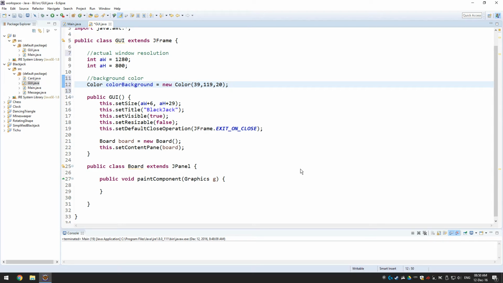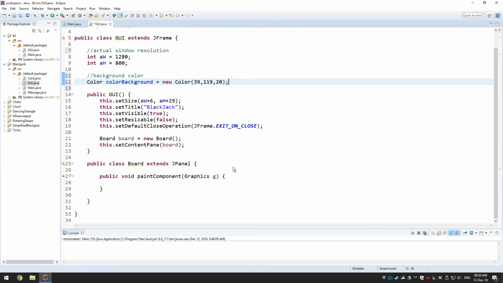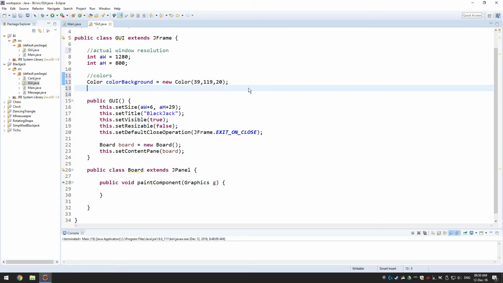Instead of changing everything down here, the background is really easy, we just change it once, but what about the cards? What about anything else? We have everything up here and it's super easy to find. So I'm actually going to change that comment to colors and we're going to type all the colors right here.